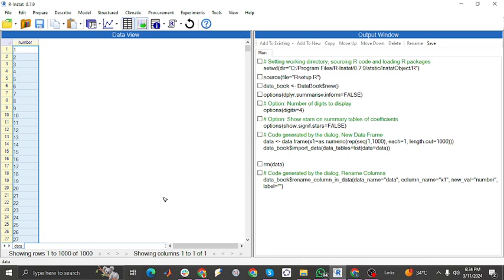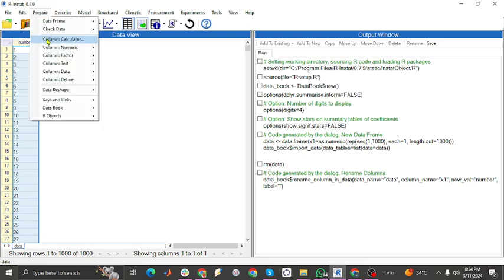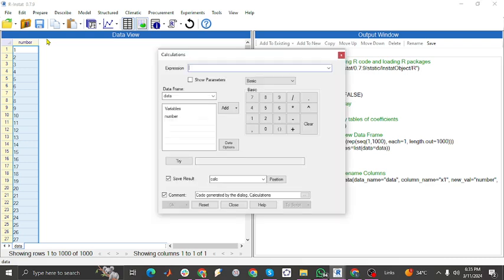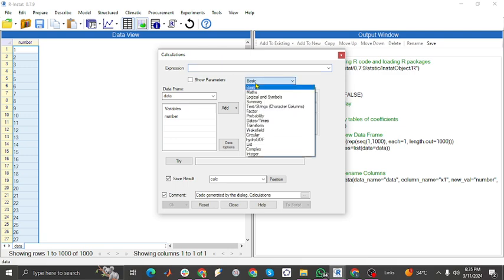Now let's generate a new column that will give us the prime factor decomposition of the numbers in the number column. To do that, click on prepare, select column calculator. Under the basic, we have a drop-down arrow, select integer.